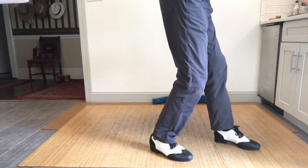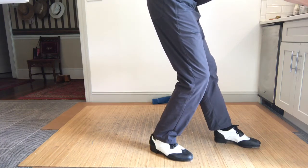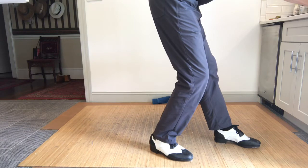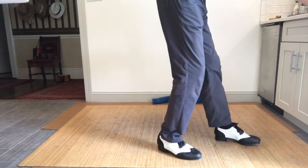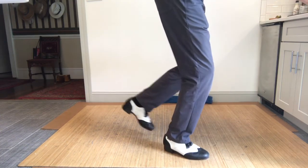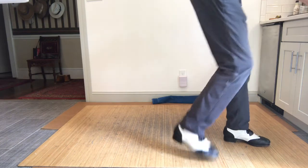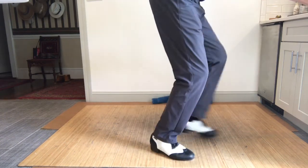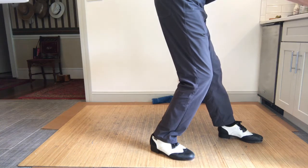Let's try that. Let me try to find music with that. Into here. I think that's going to be too fast also. Okay, I'm going to go to this. I made it kind of fast, but go for it.